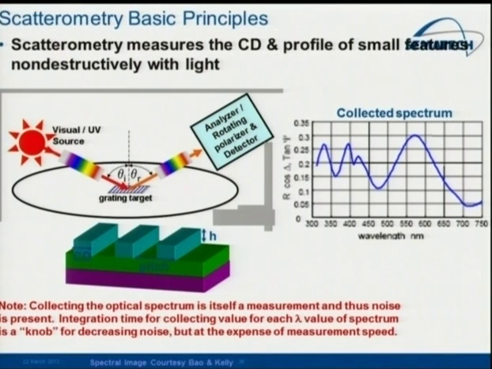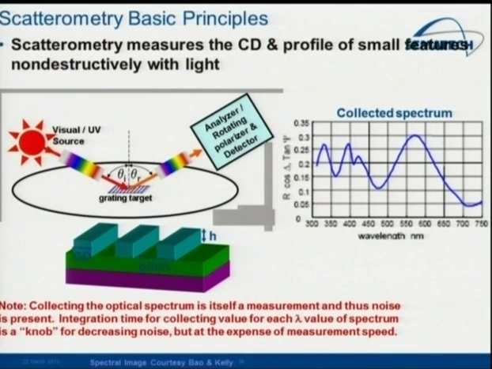It's a fairly simple technique where you bounce light off of a grating target, and then you measure the spectrum of the reflected energy. So it's basically just a grating type scatterometry. It's called scatterometry. It's a scattering type measurement. The good thing is it's a fairly simple technique in the sense of what the optics looks like. Calibrating the signal back to the shape is a little more difficult, and I'll come to that in a second.